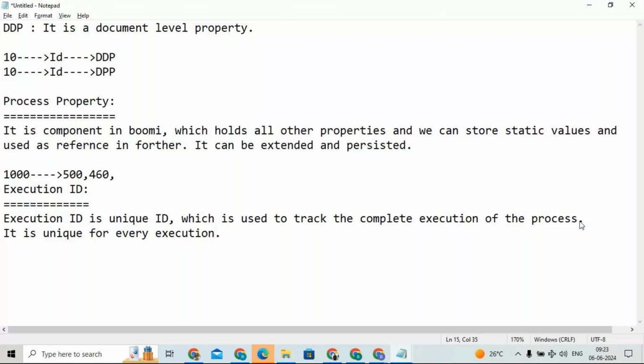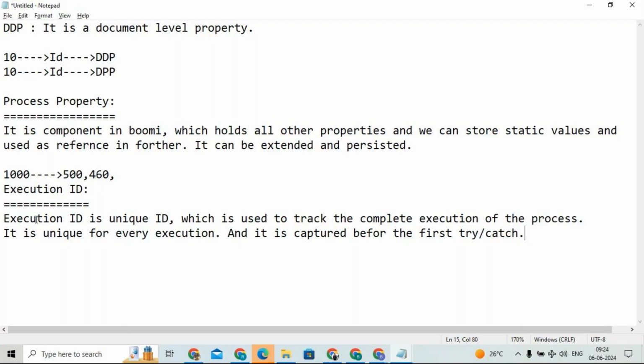And it is going to be captured before the first try catch shape. Why do we need to capture it before the first try catch shape? I told you that the document id is going to be reset after the try catch shape, right?